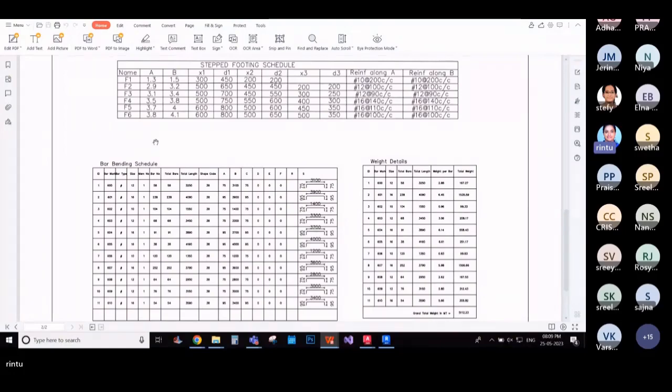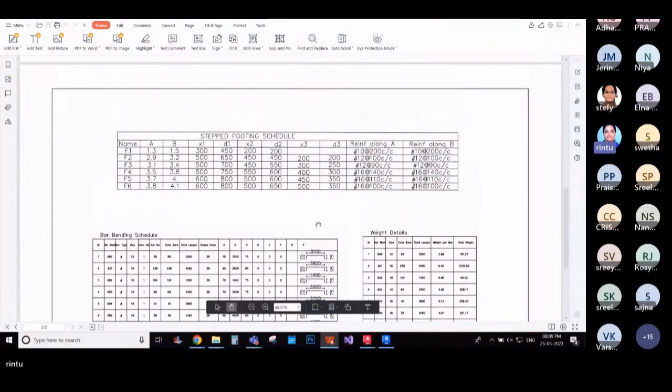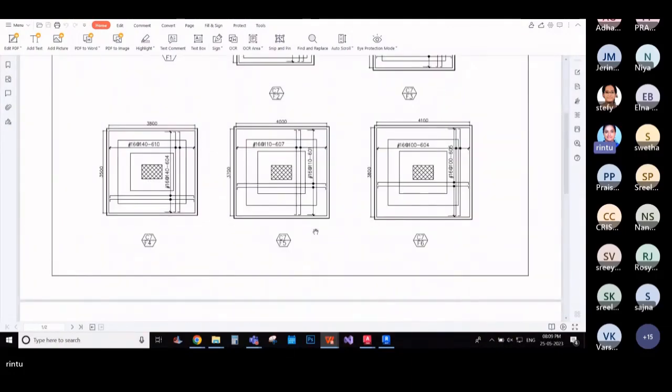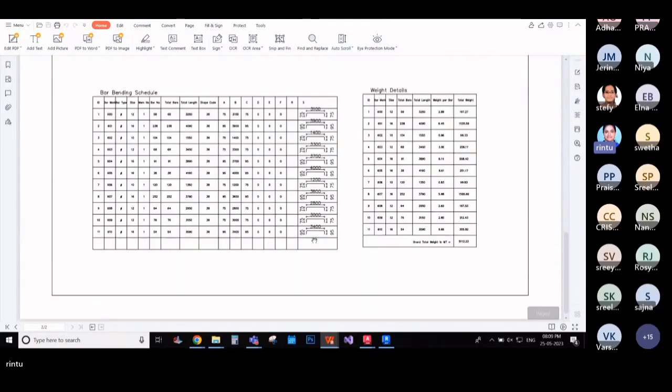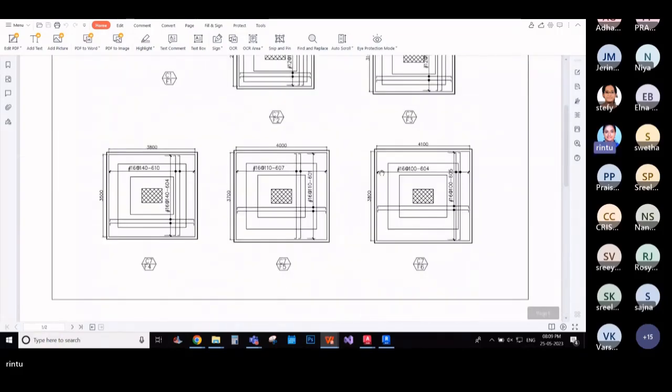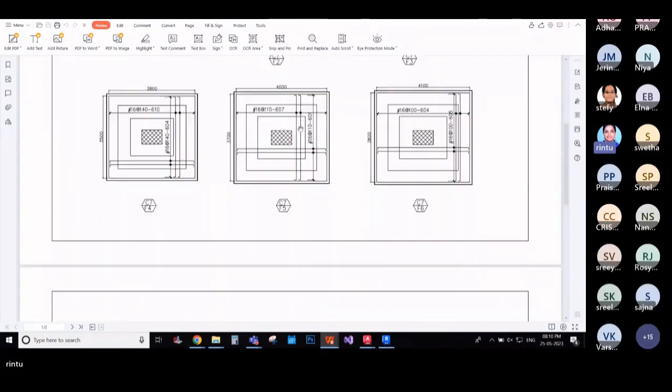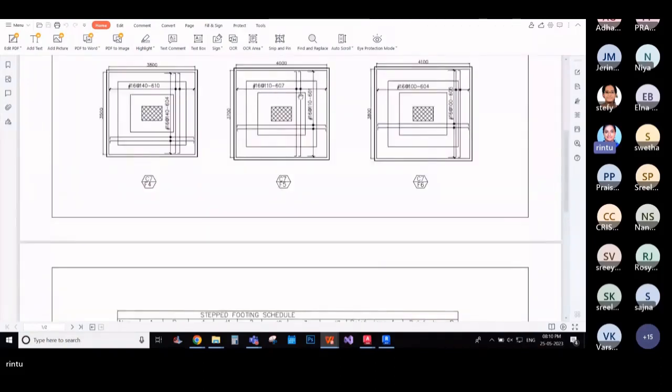Okay, now how can we make it simpler while preparing this bar bending schedule? Even we get confused about how to draw the bars and how to prepare the schedules in a simpler manner, so that neither we nor they make mistakes. Before that, we'll go through a few bar bending schedules just to see what they are and how they work. Now, as I said earlier, this is a bar bending schedule of a footing. The dimensions are marked, the bar shape is marked, and the spacing is given, so they will be laying the bars and tying them as per the spacing shown in this image.